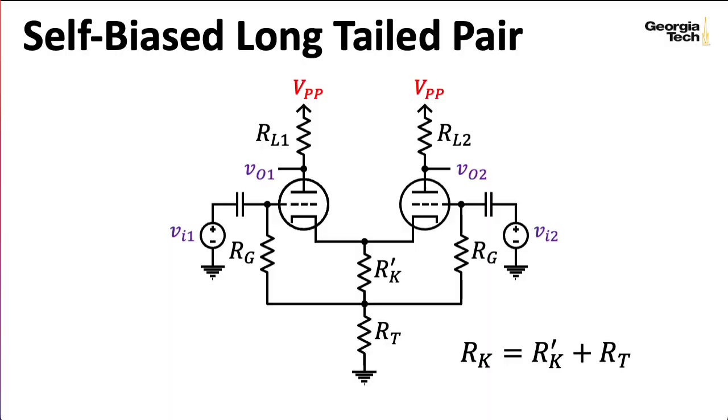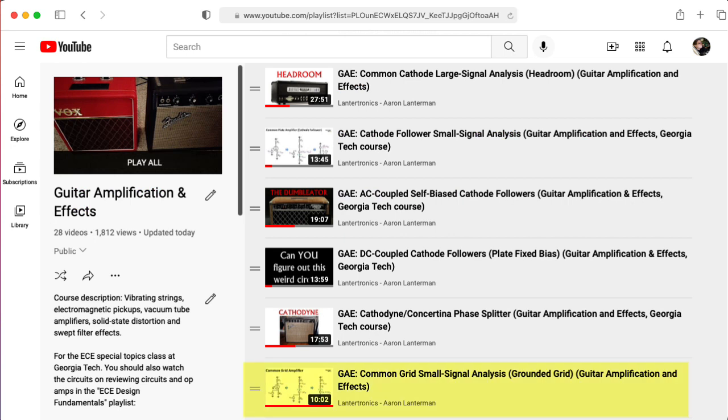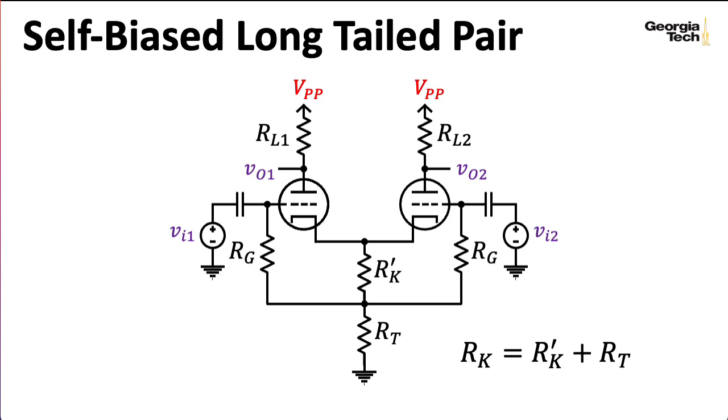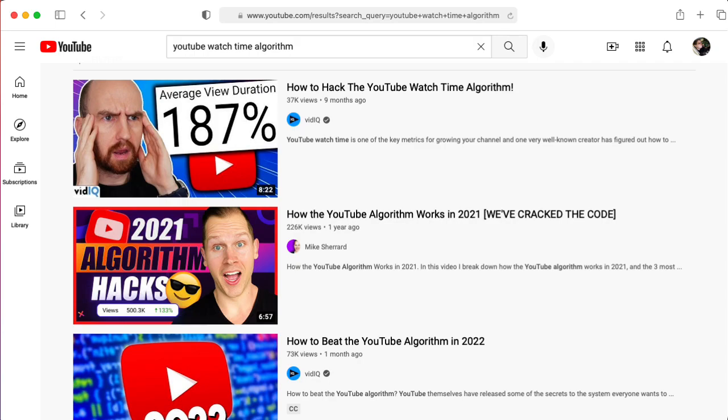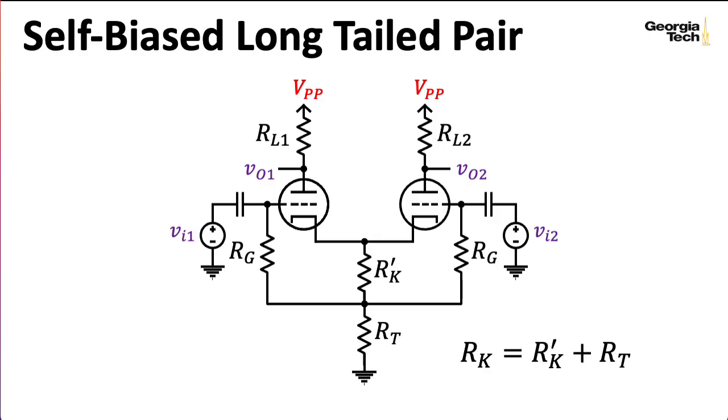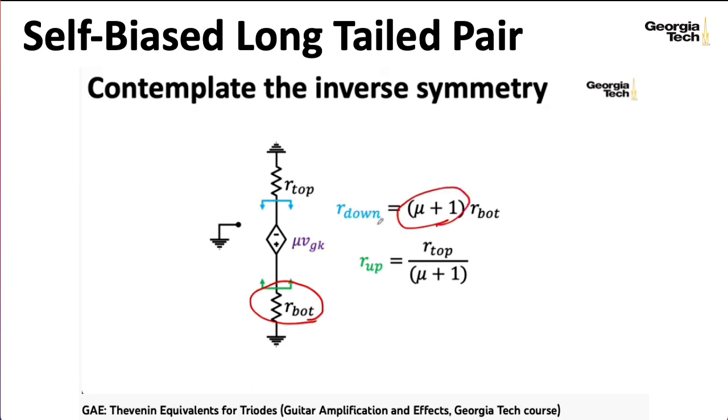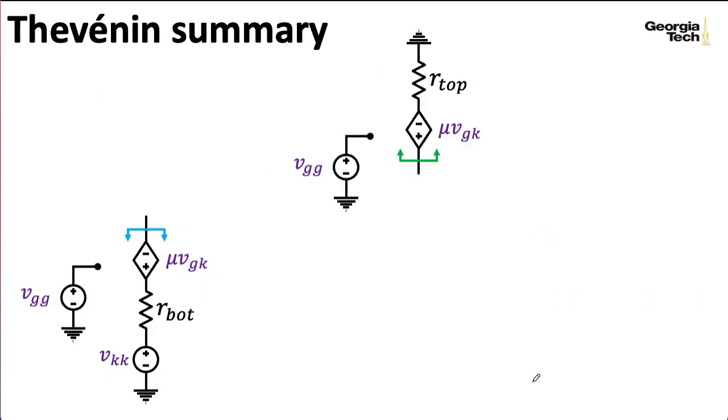The analysis I'm about to do of this most complicated circuit we'll look at all semester is going to be the most complicated analysis I'm going to do all semester. I'm going to assume that you've looked at some of the previous lectures I've posted about doing small signal analysis on common cathode and common drain configurations. If you haven't, please keep watching anyway, because hopefully this will be entertaining, and the algorithm likes it when you watch more of the video. But do go back and watch those videos, and come back and then watch this again. You'll get more out of it.